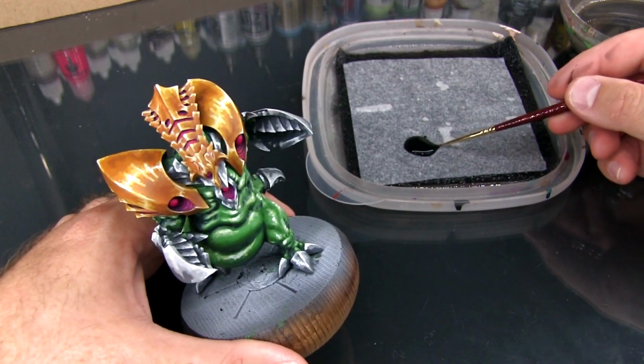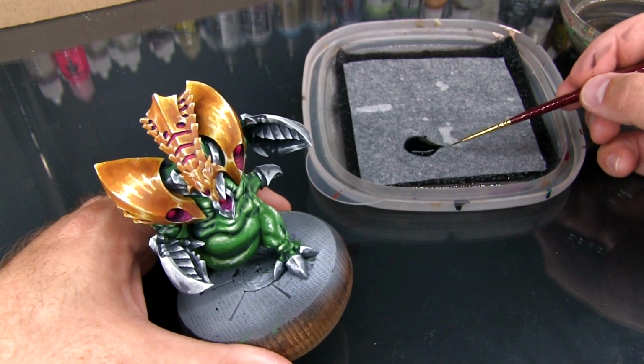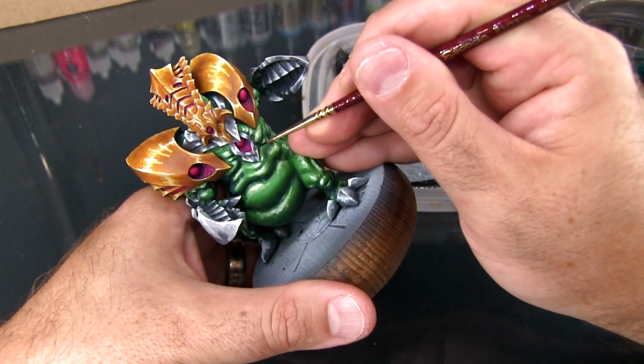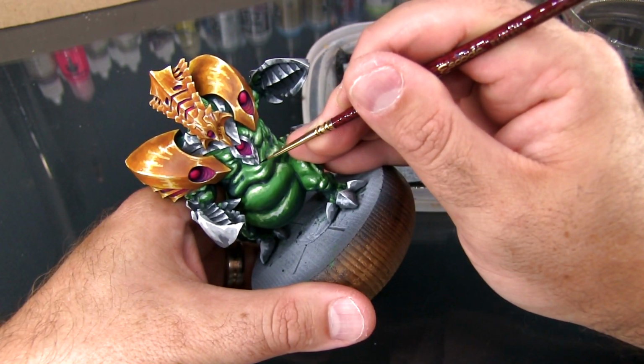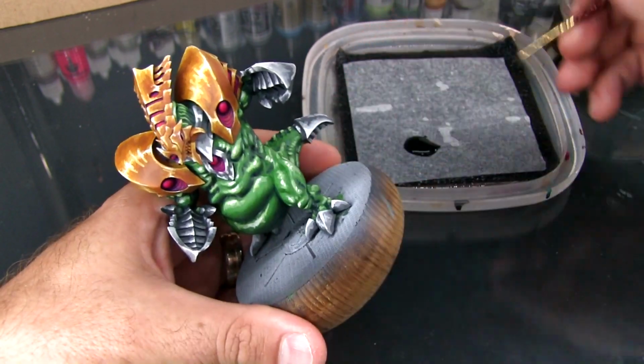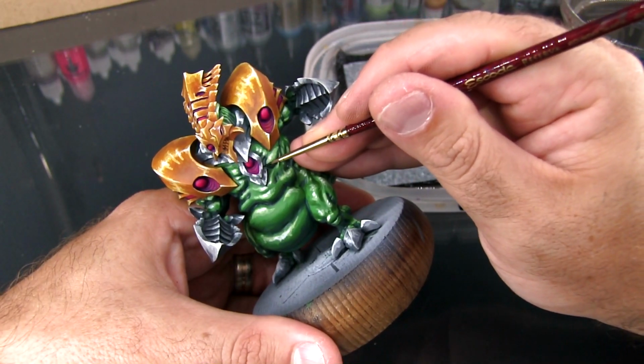So now I'm going to load my brush up with a little bit of ink and just start outlining each of the details. So separating skin from armor and different armor plates from each other, and so on like that. Heavy black outlines like this are pretty fundamental to the comic style look because they give the appearance of it having been inked and then colored.